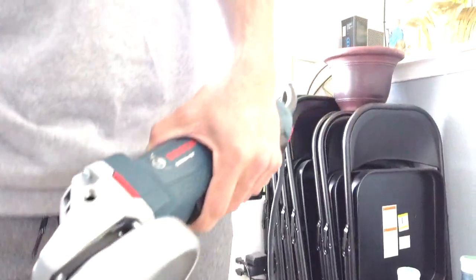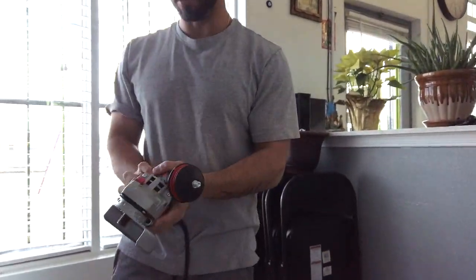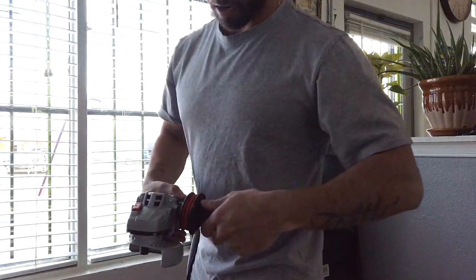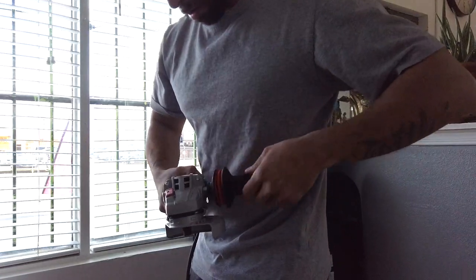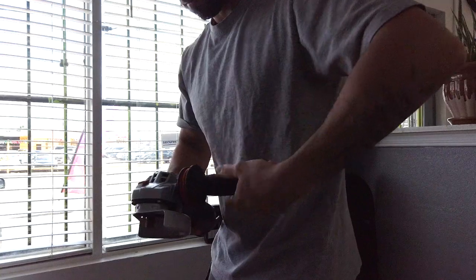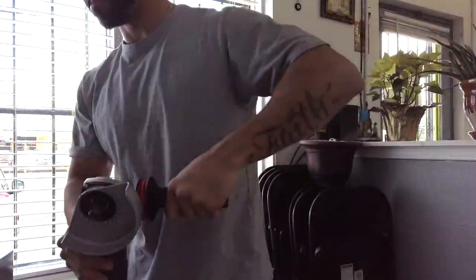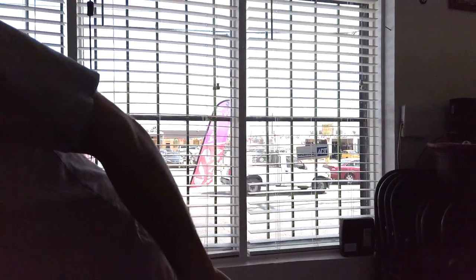The first thing I'm going to do is just set it up. I'm going to take this, and depending on what hand you are, I'm a lefty, so I'm going to put it on this side. Screw it in. And then another thing that I need to get. Oh, actually, keep recording.